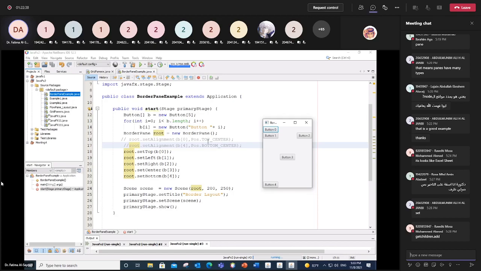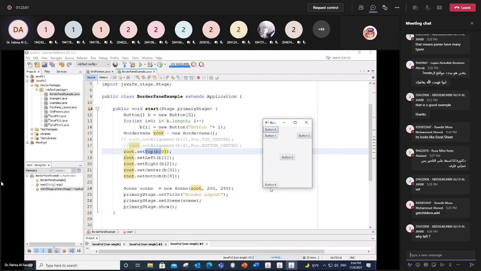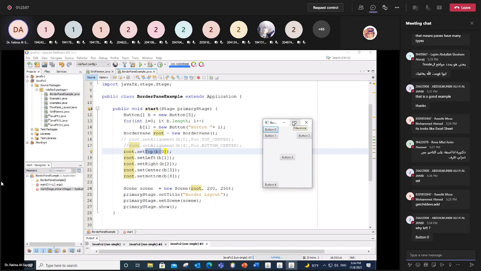Since we already put it as a command, which means we didn't define an element for bottom 0 and the bottom 4, it is just going to do it in top. And the top one here means the default one. Top left. The default for it is top left. The bottom 4 is going to be bottom left. So this is the default. If you would like to put it on the center, you have to say it's on the center.